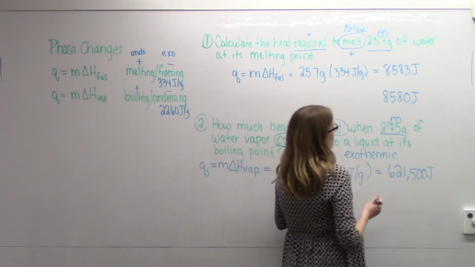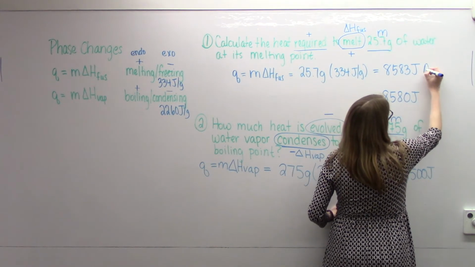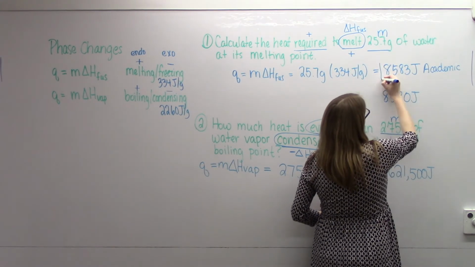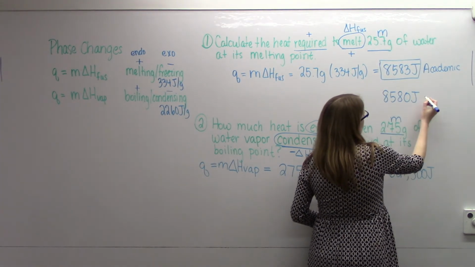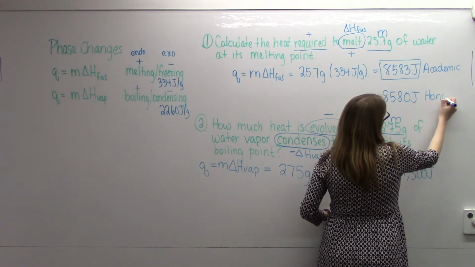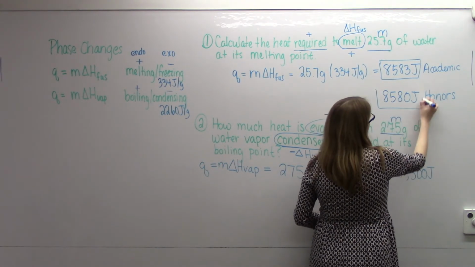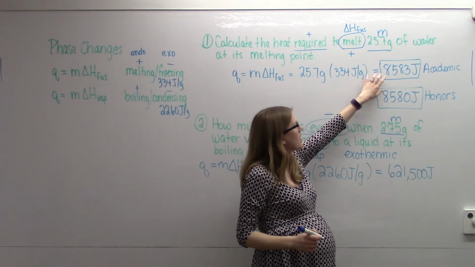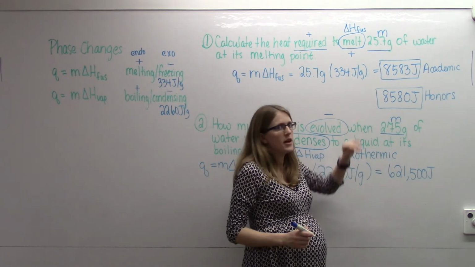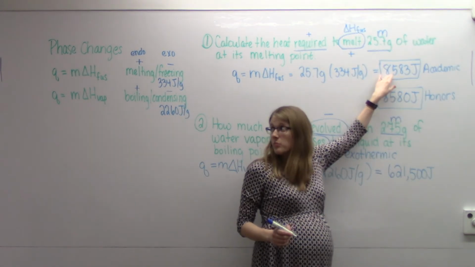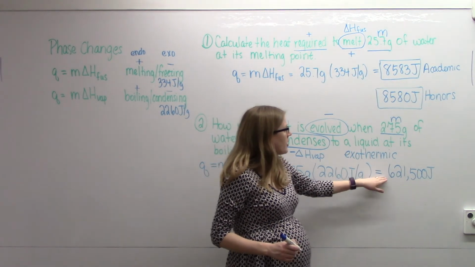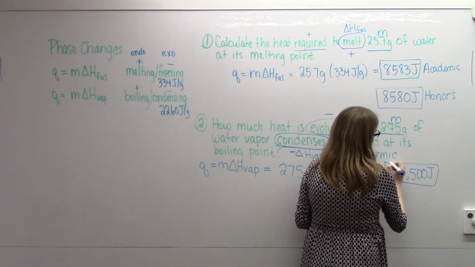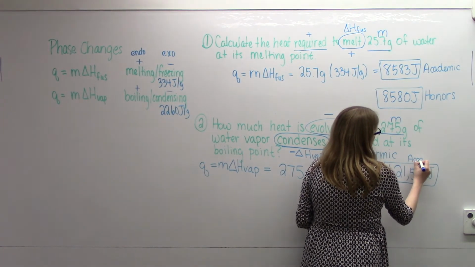But I do want to talk about significant figures. Okay, just to be clear, this is our academic answer. In academic, if you have more or less digits, it doesn't matter. I don't grade you on sig figs. You probably don't even know what I'm talking about, which is okay. But honors, you'll always get a point for having the correct number of digits. So you need to make sure honors has to put this. Academic, you could put this or this. Doesn't matter. I'm assuming that most of you would probably end up writing this one. But here we've got 1, 2, 3, 4 digits. Honors, folks, that's not going to be the correct answer for you, but this is a good academic answer.